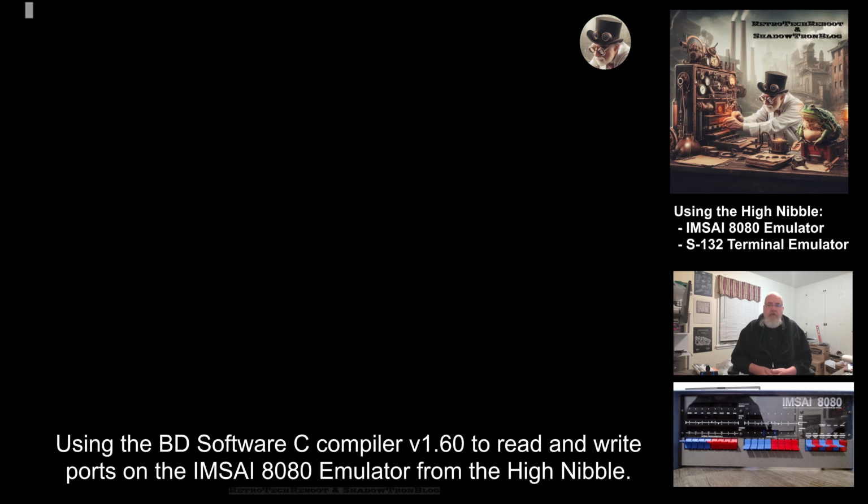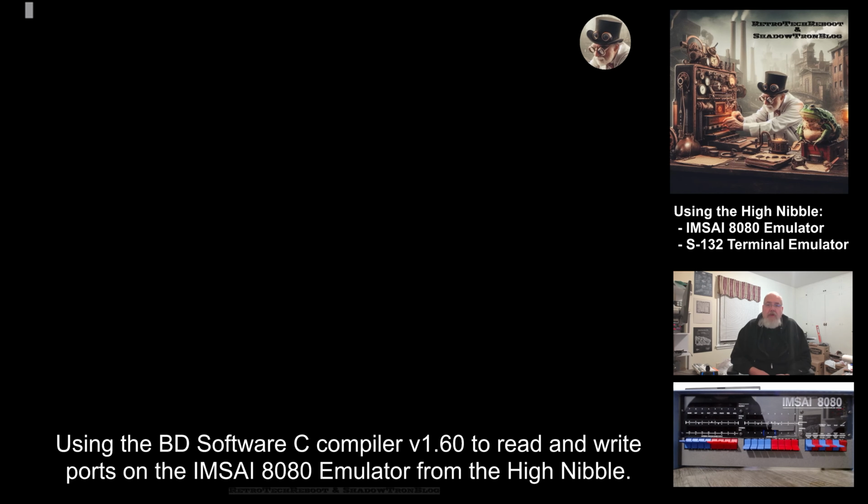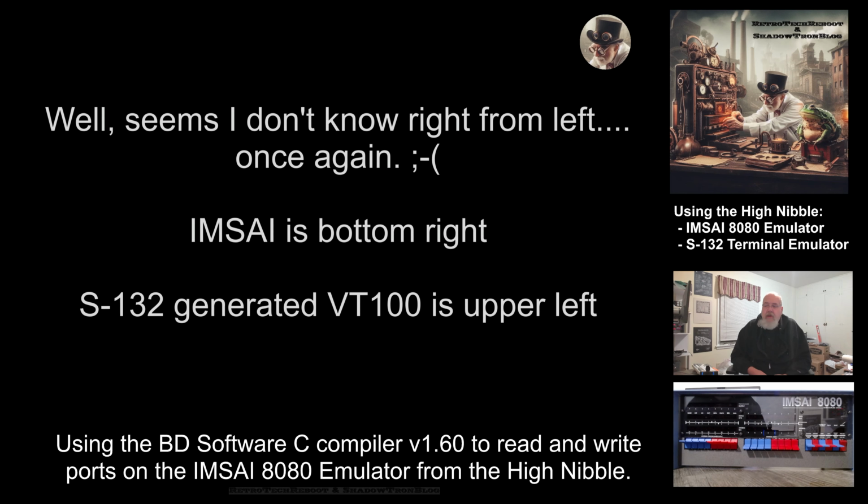Hey all, so in this video I want to take a look at using the BD software's C compiler under CP/M running on the IMSAI 8080 emulator from the High Nibble. The configuration I've got here, of course, is the IMSAI 8080 from the High Nibble. You can see it down there in the lower left hand corner.